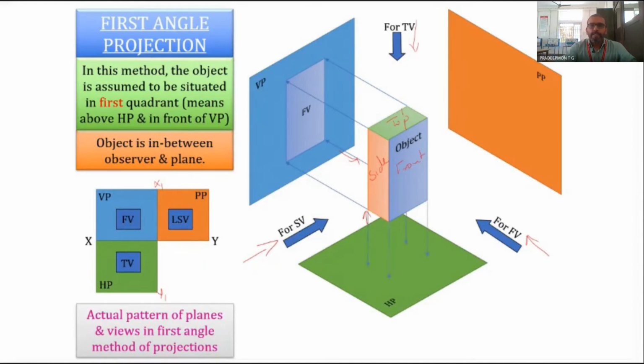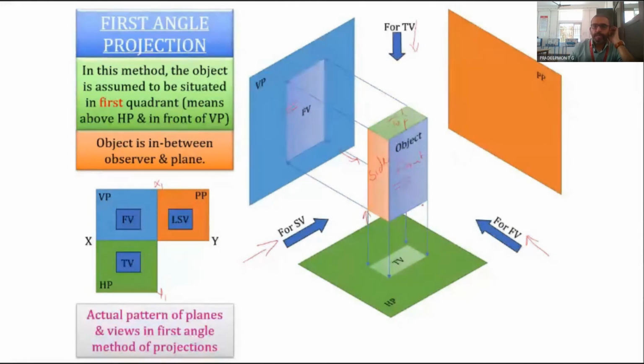And in the case of the top view, the light source will be above the object, and the source emits parallel rays of light. So the shadow of the object falling on HP will be like this. And the shape of this front view will be the same as this blue face of the object. This is the front face, the blue face is the front face. So the front view will be the same as the blue face of the object.